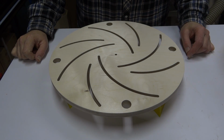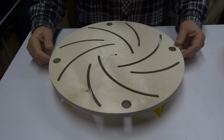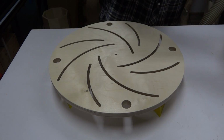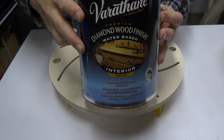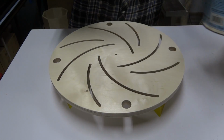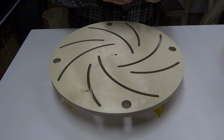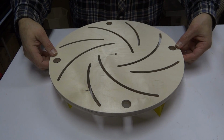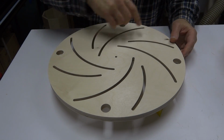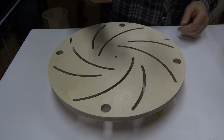Usually when I build a jig of any kind, I don't worry too much about making it beautiful. I want to make it functional. But I do want to protect the surface of this, so I'm going to use Varathane. It does a good job of protecting it, and that's all I'm looking for. I'm going to be putting it on with a foam brush, and I will do one side, then I will flip it over on these painter pyramids to do the second side and around the edge.